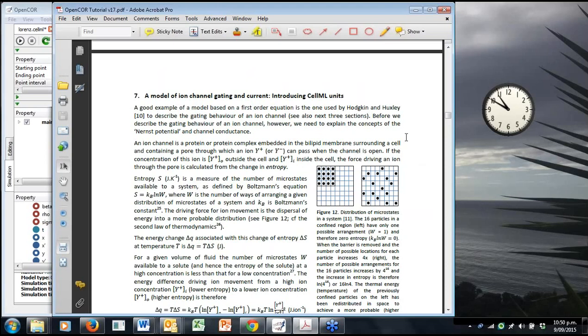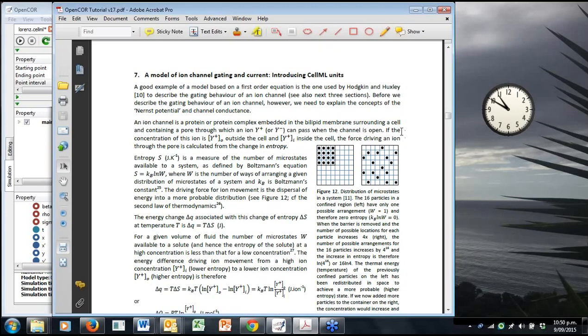So the next sections in the tutorial deal with units. CellML uses physical units. Most bioengineers and physiologists like to think about the quantities they're dealing with. Mathematicians tend to like to deal with dimensionless equations, but it's often convenient when you're thinking about the physics of a problem to be thinking about the magnitude of the terms and the values of the units that you're using. CellML will automatically check that your units are consistent, so you know that when you're running a model, it's been checked for consistency of units.